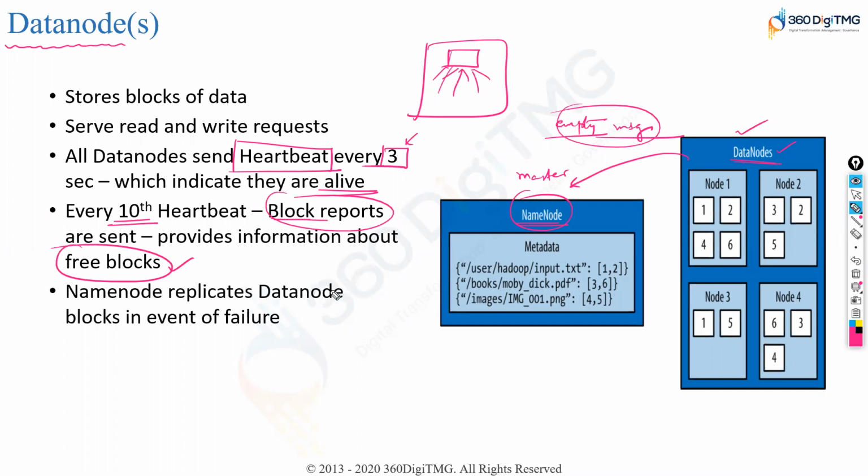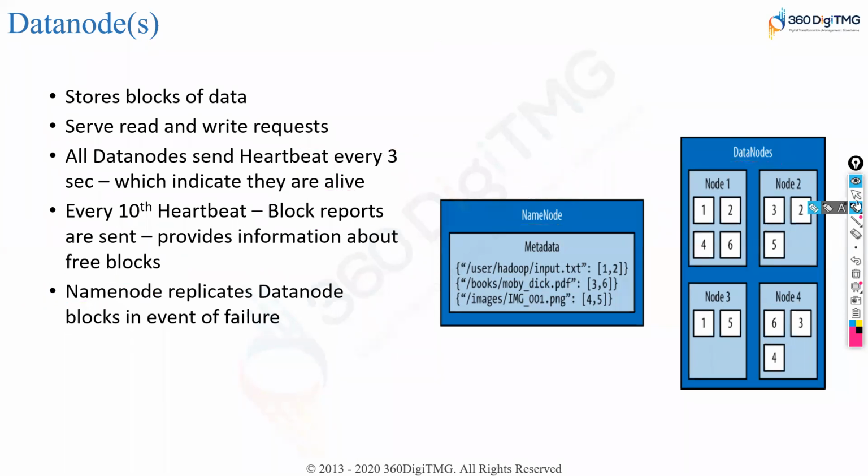Right? And name node has an additional duty for data nodes. Data nodes are responsible for informing name node that they're alive and all that. And name node is the manager, right? So it basically maintains the replication of the data. So it replicates data node blocks if the data node fails. This is how name node maintains replication factor at any given instance. Now, what is this heartbeat? What exactly is replication factor and all that? Let's try and understand that.